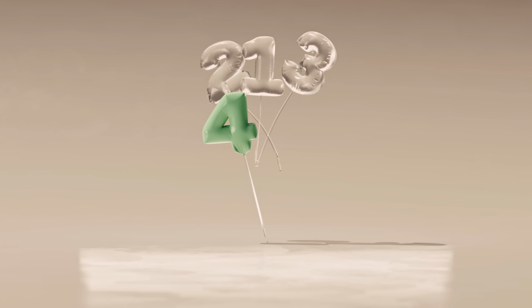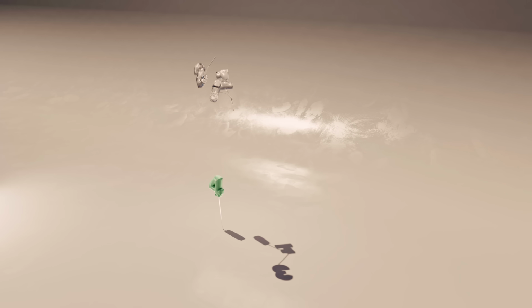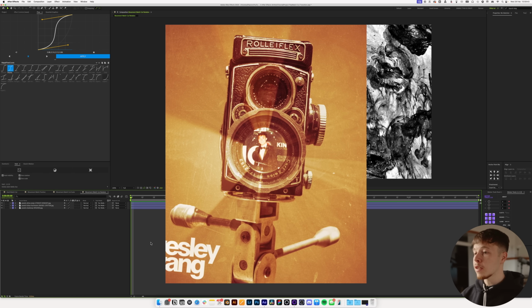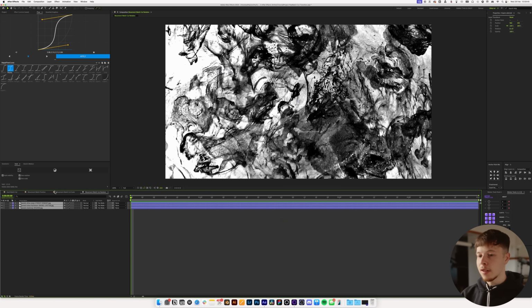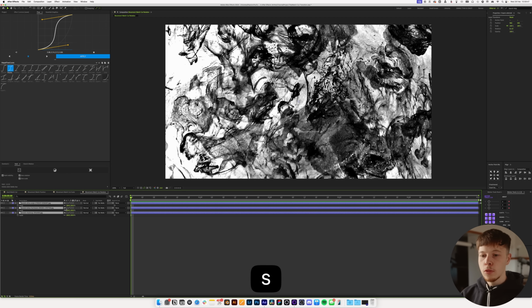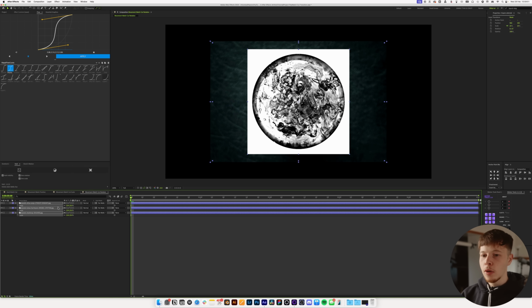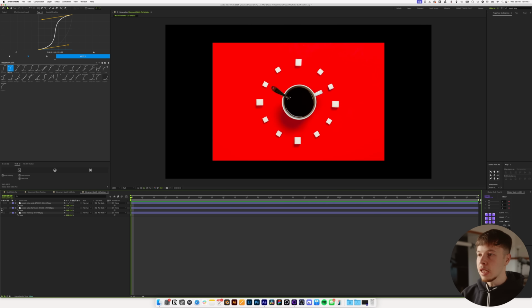Now, last but not least, we have rotation. And again, the principle is pretty much the same. I did this poster recently where I used this technique and I thought it looked super sick. So I figured I'd throw it in here as well because it is a nice little transition if you are working with something that is circular. Most of the time that works the best, although you don't really need that to be the case.